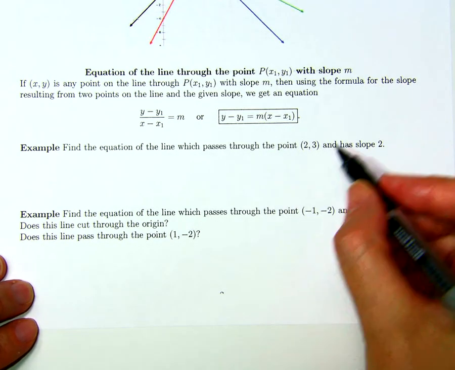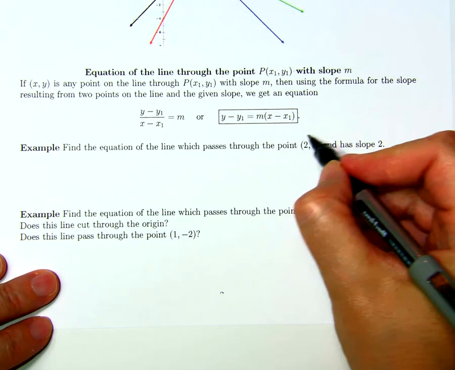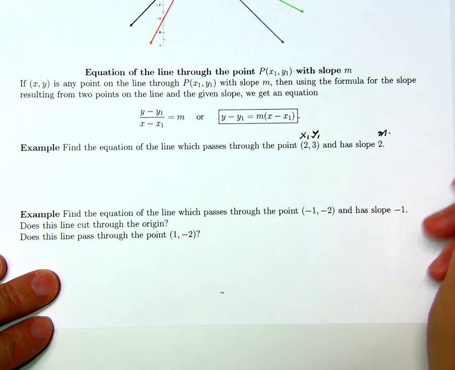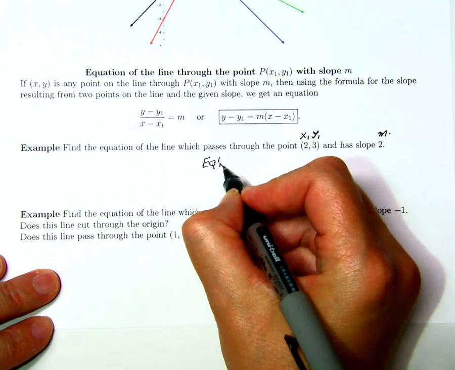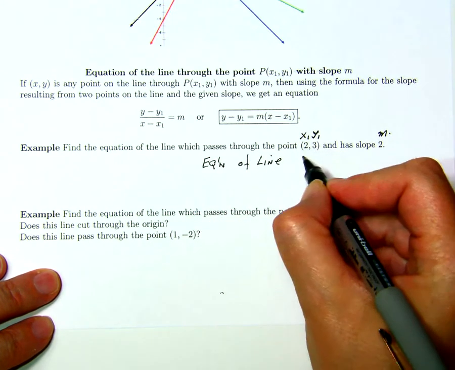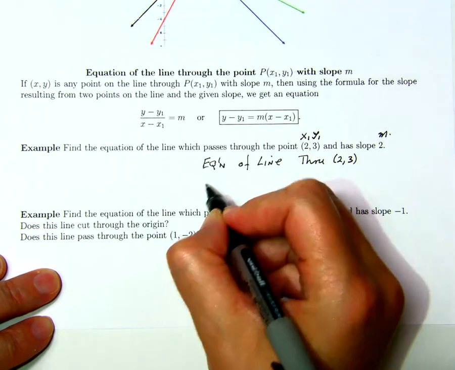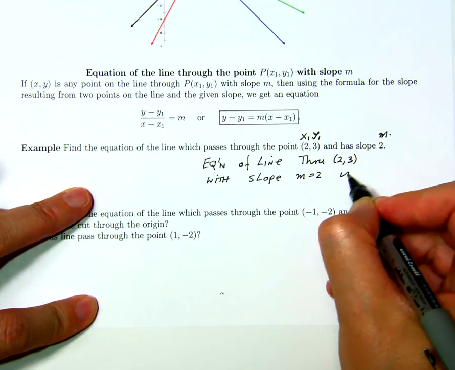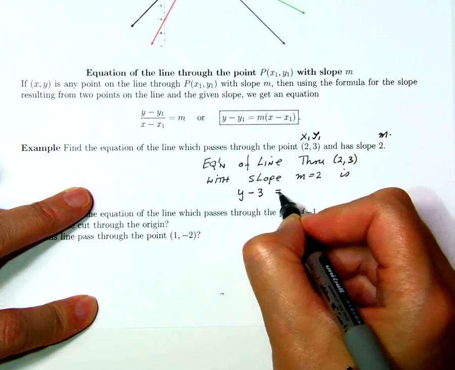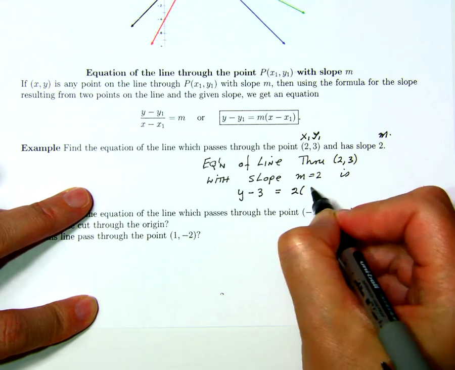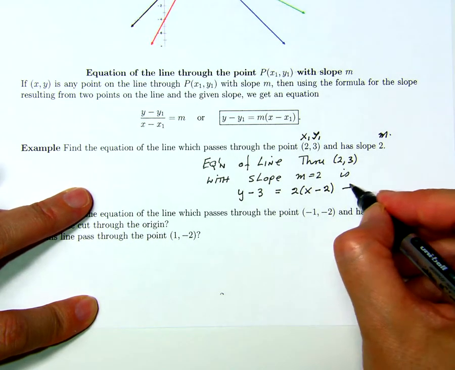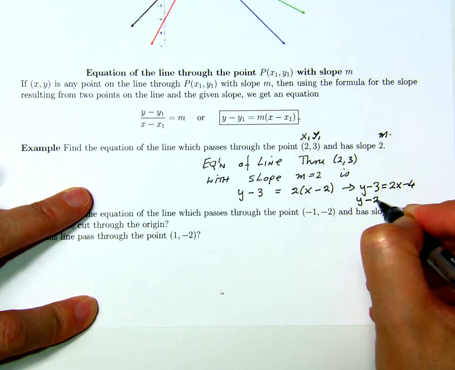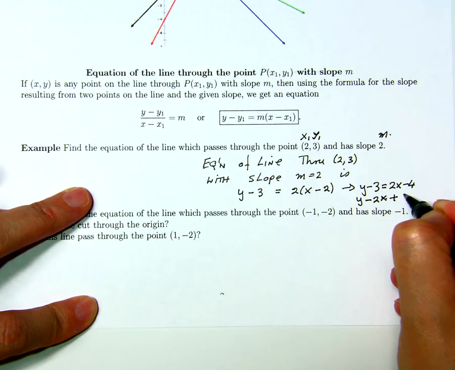So for example, suppose I'm given this point, and I know my line has slope 2, and I want to find the equation. These are my given numbers x1, y1, and m is 2, and I know that the equation of the unique line through this point with slope 2 is given by y minus 3 equals m, which is 2, times x minus 2. And I can tidy that up a little if I like. So y minus 3 is 2x minus 4, or y minus 2x minus 3 plus 4 plus 1 equals 0.